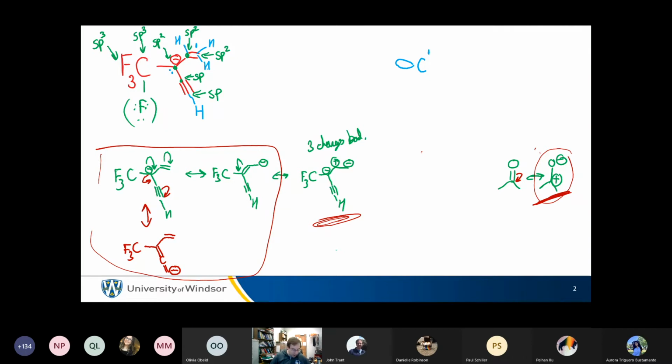How many double bonds are in the red one? Three. There's a carbon in the middle here. Yeah, it's not completely clear. I'm sorry. There's one up here. There's one here. This carbon is making two double bonds.